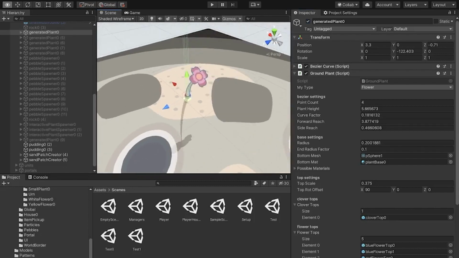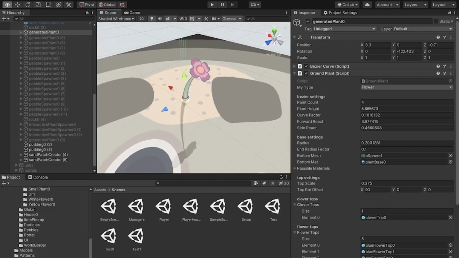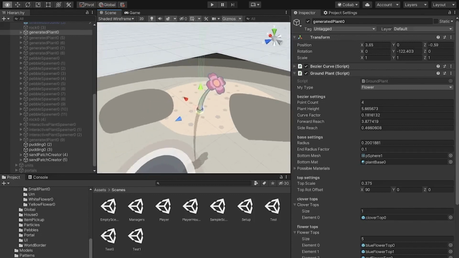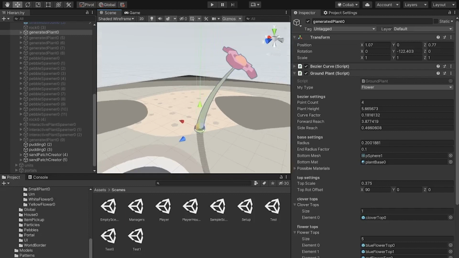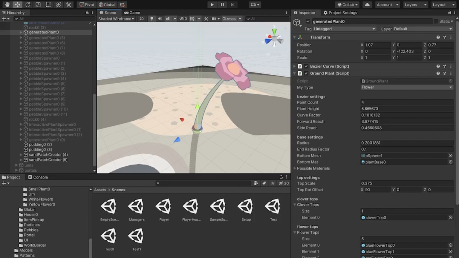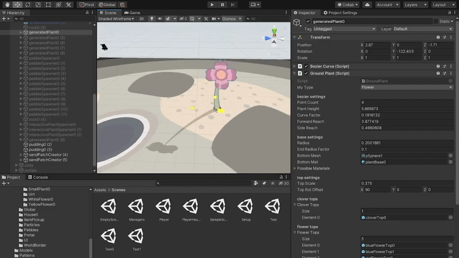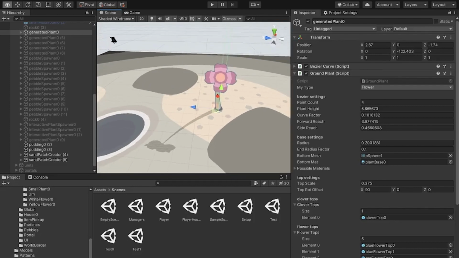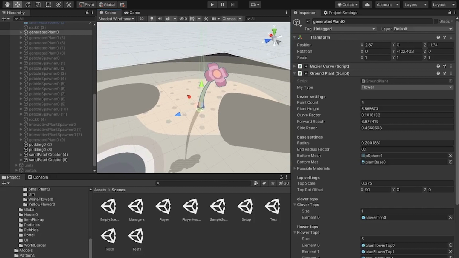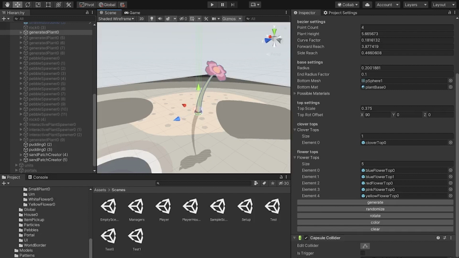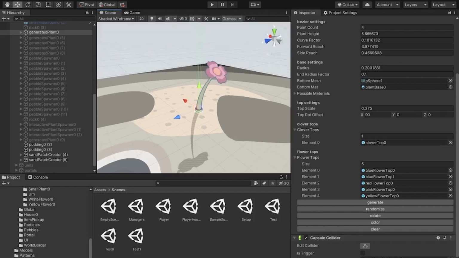A nice thing to add is a flower, because the game revolves around bugs and a miniature world, so I thought the flower would be a good starting point. So it generates a line, and then on top of that it puts a model, a flower top. To be able to make a lot of different looking flowers, I made sure I could generate some flowers by randomizing the properties of the line and also the top and the rotation and such.